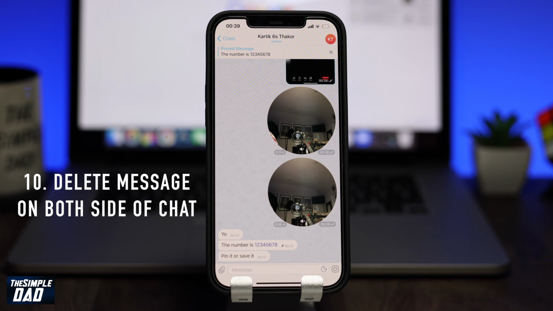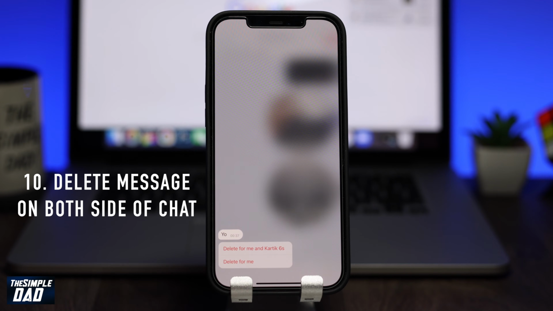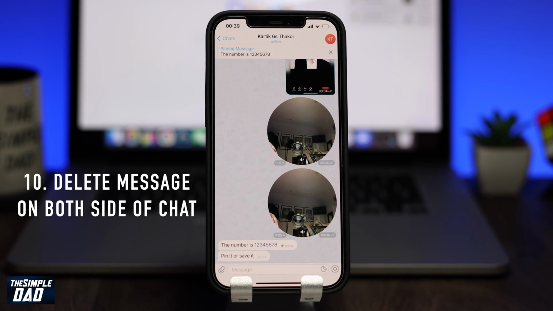And the last one is where you can delete message or media for both sides of the chat. So this is a cheeky trick on your side where you can delete a message on both sides, so whatever you typed cannot be used against you. So in a chat window, long press on a message, now tap on delete. Here you'll see an option to delete for yourself or both sides. Select both sides and you'll see it delete. The good part is that it'll delete on the other person's side without letting them know that it has been deleted.